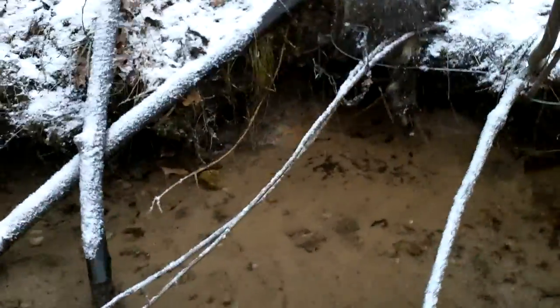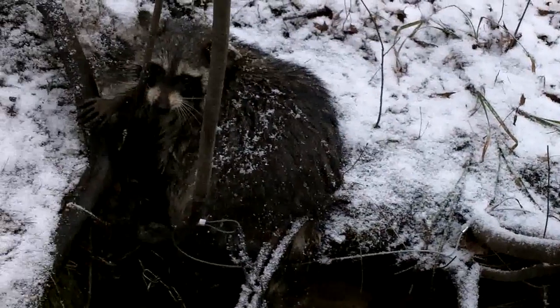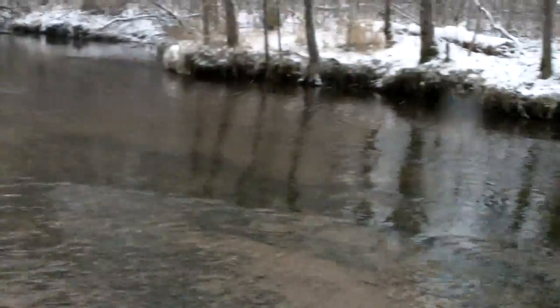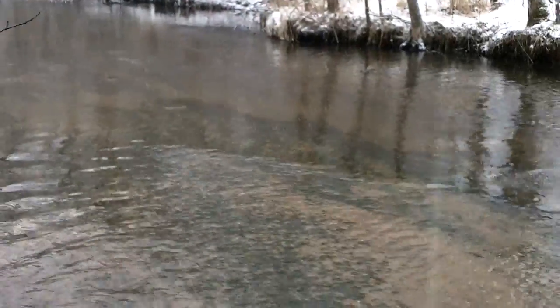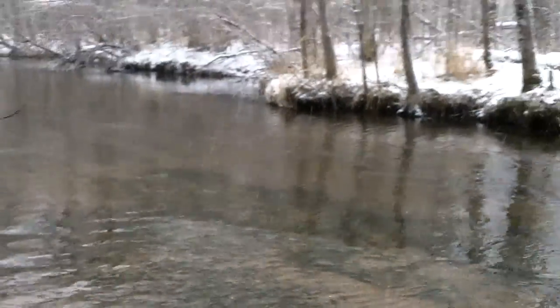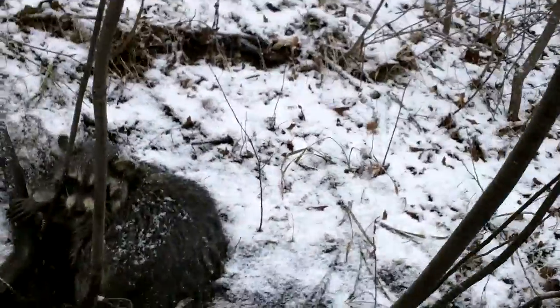We're gonna have to dispatch him and remake the set. He didn't tear it up too bad, so that's a good thing. All right, well, I'll take care of this bad boy, and we'll just reset this and keep moving down. But like I said, man, there's spots like this that are just gonna produce fur like there's no tomorrow. So, you know, 3 days worth of checks here, and I got three different critters, so that's pretty awesome. All right, well, we'll get this one gone and get her done.